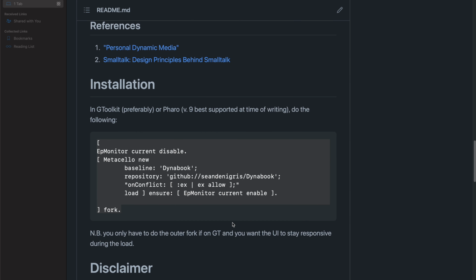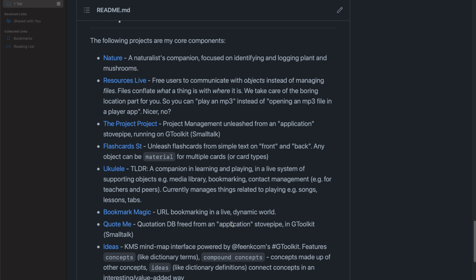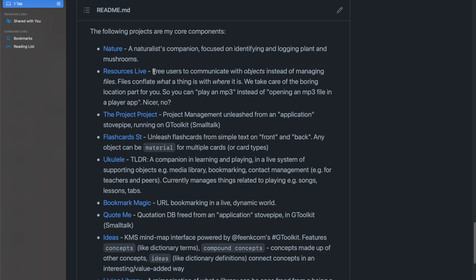So let's look at some of the components so far in this particular Dynabook project. We're going to look at a few in general in this screencast. One is this concept of resources, which abstracts away files. You put a file into this library, and from then on you say, I don't care where it lives, although I'm free to specify a policy about where to put it under different conditions.